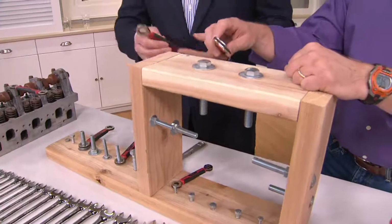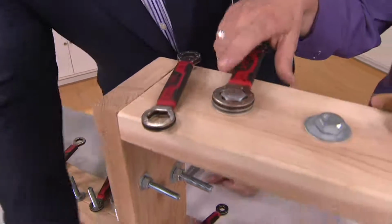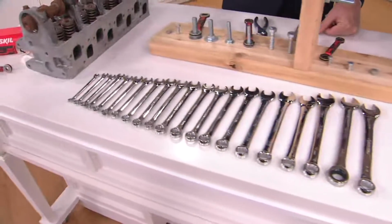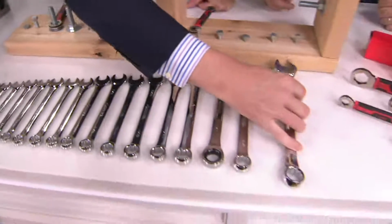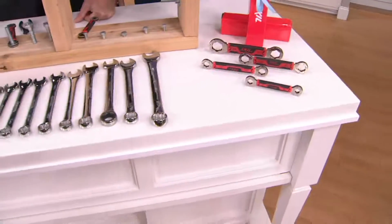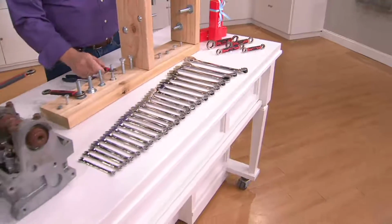Tell me the size range we have here. Well, you go all the way from 3/4, which is the largest, all the way down to 3/8. All right, look at this bad boy. There's a 7/8. So it's literally going to go up to 7/8? Yeah. Oh my heavens! Look at that. So these 4 are replacing these. How many? 27. 4 replacing 27. Where are you going to store them?